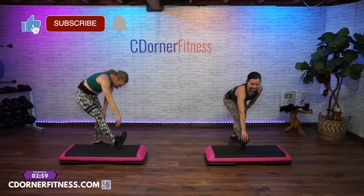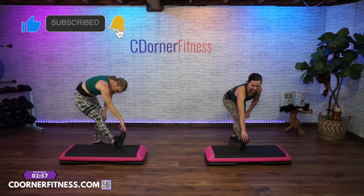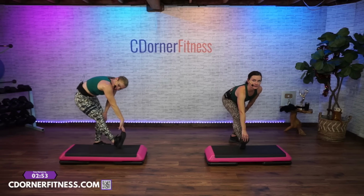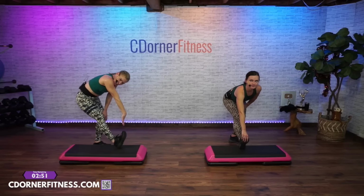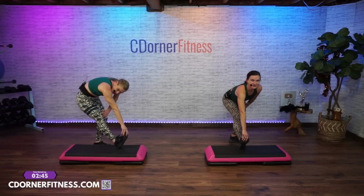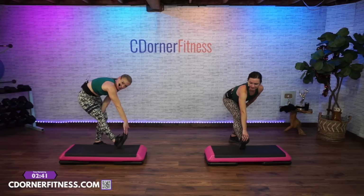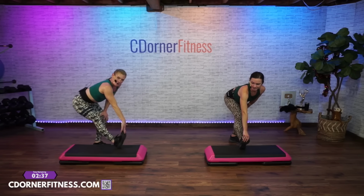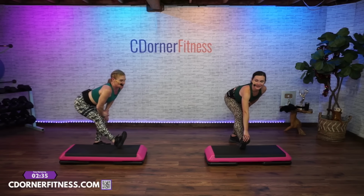So for anybody that's doing this right now, you're going to get less of a stretch if your back is rounded than if it's straight and you push your hips back and just put your hands on your knee, than if you're trying to reach with a rounded back. I mean, right now I can feel that I lose the entire stretch right there by rounding. And if you're not believing me, try it. Or I could go here and really feel it. Hold right there.